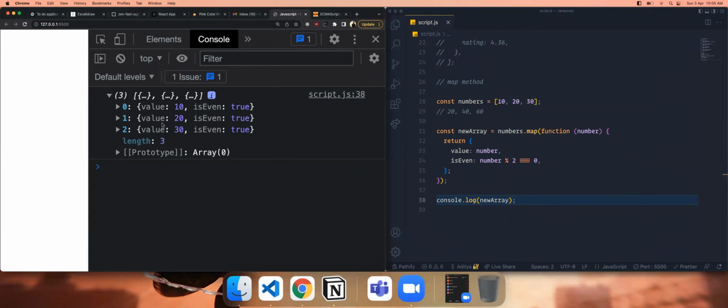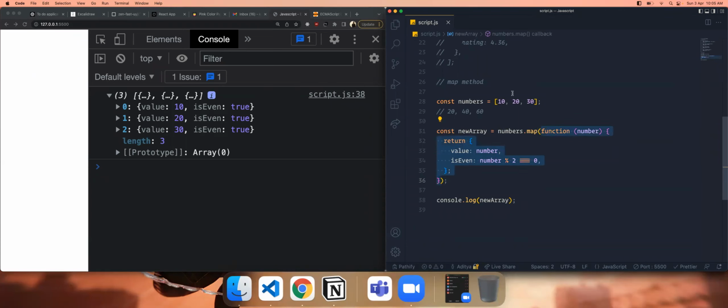We get back an array with multiple objects where I'm getting these values, which means this is a new array that we have built out based on the existing array, where I'm passing in an object for every item within the array. All I'm doing here is, see, अभी क्या हो रहा है यहाँ पर? This function, just like for each, will be called for every item within the array, right? And whatever I return from that array, I mean, from the function, that will be added to the new array.